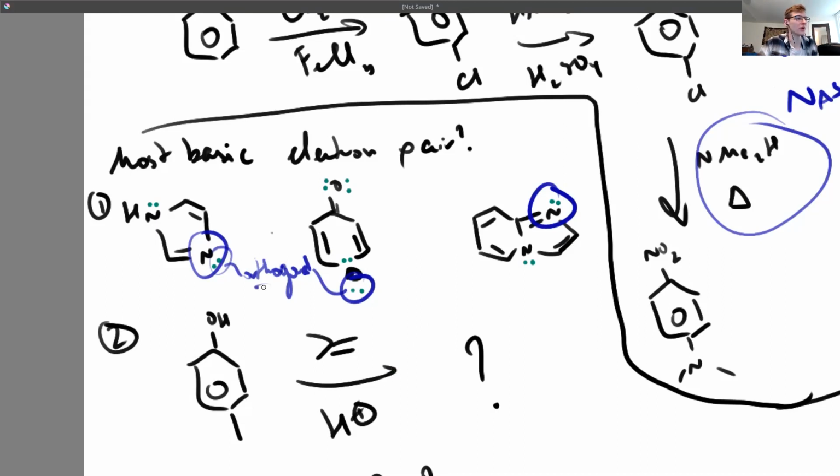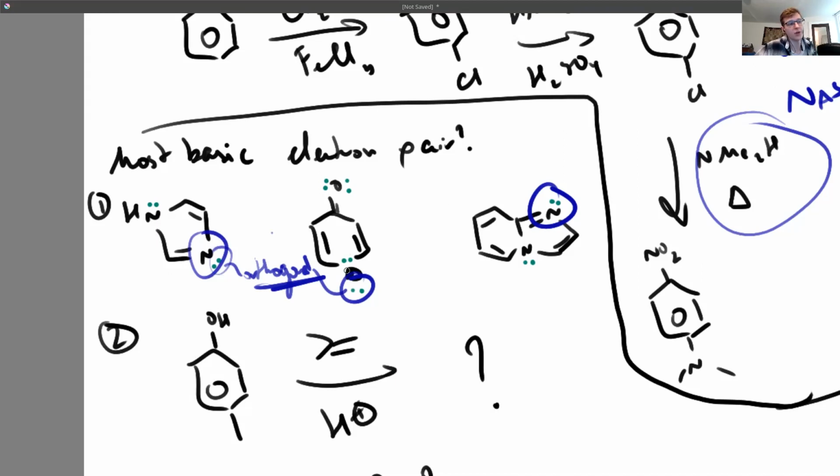It's because of what I wrote here, which is that these electrons are orthogonal. So what happens is this here can resonate. In fact, you need it to resonate for this whole thing to be aromatic. But this lone pair on the bottom nitrogen can't resonate, because that nitrogen already has a double bond. So it's never tied up in resonance, so it's good.